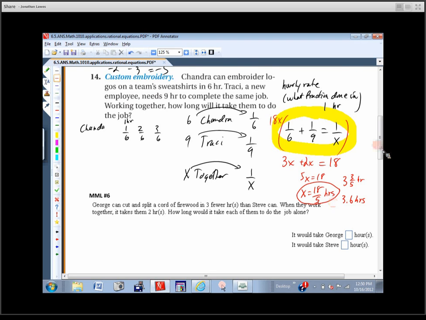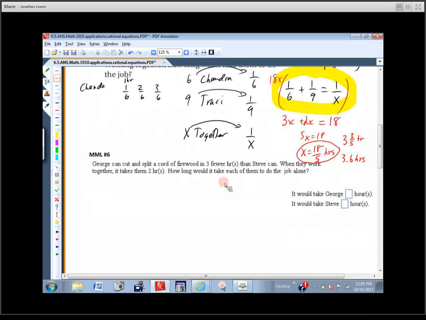So this is a copy from MathXL. I think it's problem 6, or it's really a lot like problem 6. Probably won't have the exact numbers, but it'll have the problem outlined like this, and then it'll say it'll take them this many hours and this many hours. So answer it maybe in fractions or decimals first, if that doesn't work, maybe view an example before you go through and do the one that they ask you to.